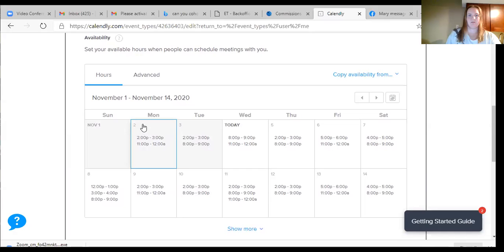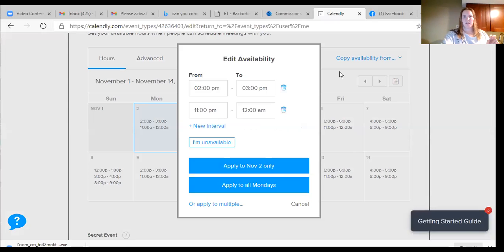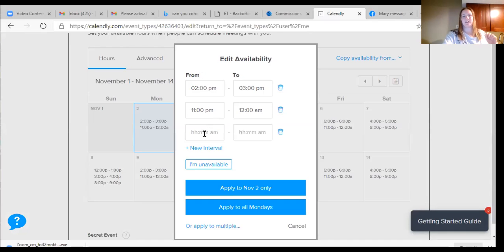Leave them alone. Okay, and this is where you're going to change your availability. It'll say 9 to 5 at first, probably. So you'll go in and trash the one that says 9 to 5, because you don't really want to worry about that. Then you'll say new interval. For the time of a meeting, say it's 7 p.m., you'll put 7, we'll change it to p.m., and then it ends at 8 p.m.